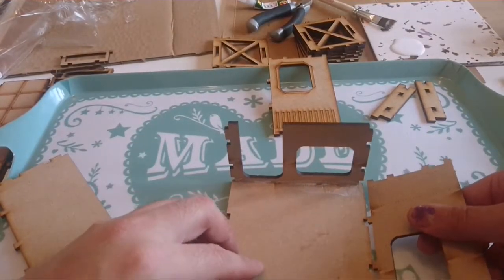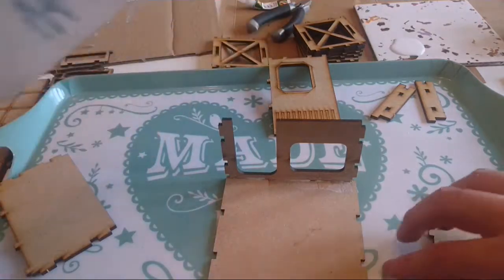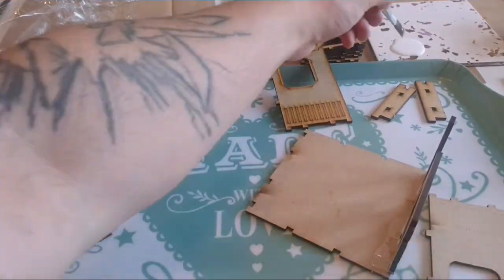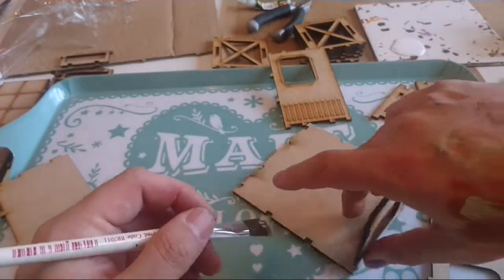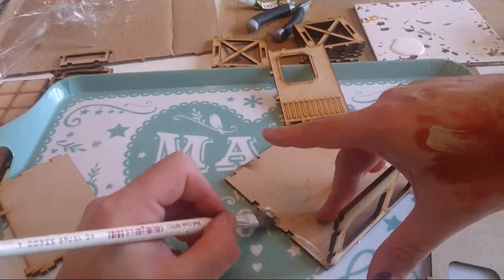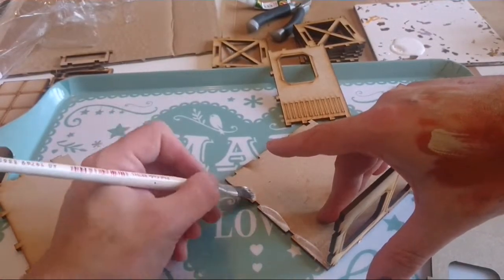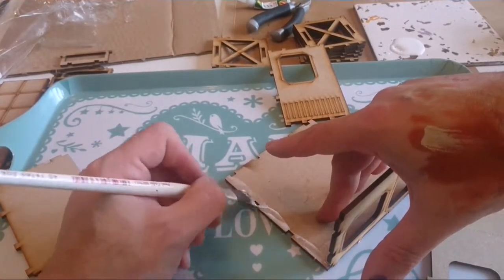So with this, the next wall is that one. You just check where it combines. And I don't know why I put that other one on the door. I'll usually put it on the largest bit, which is, in this case, the roof or frame. I'm just painting the PVA on there. And again, same with wood glue if that's what you use.